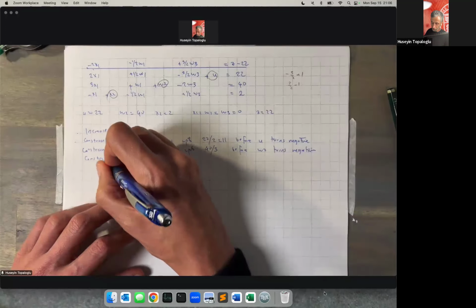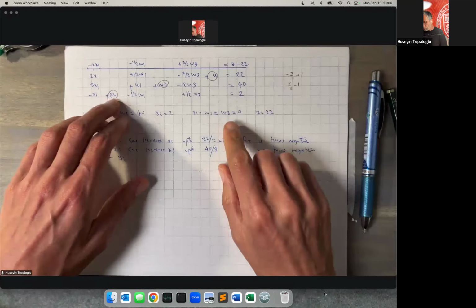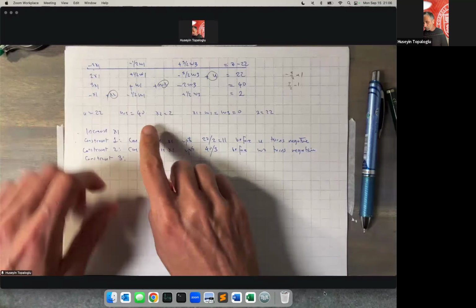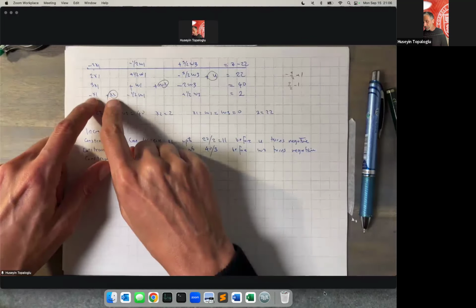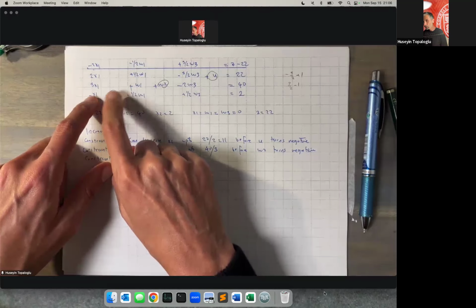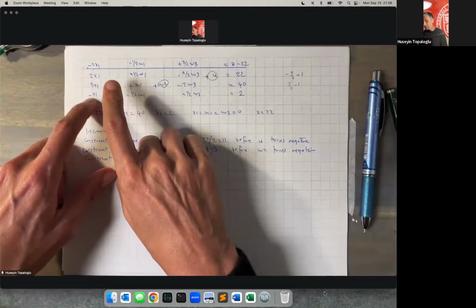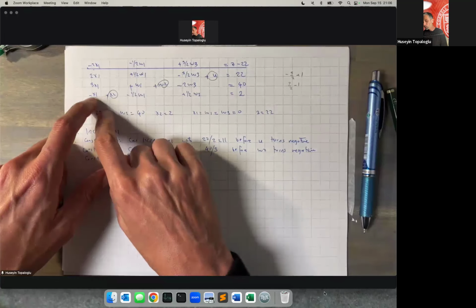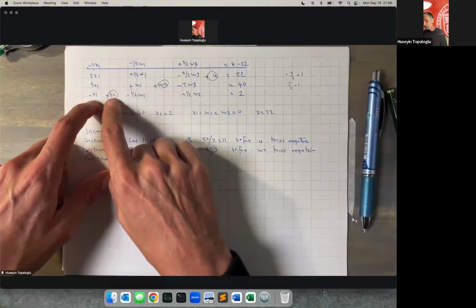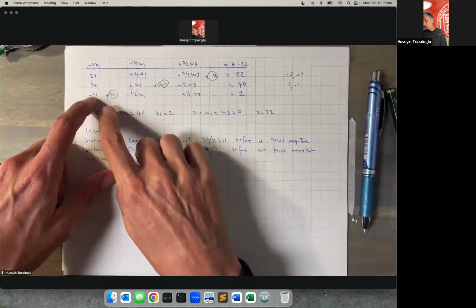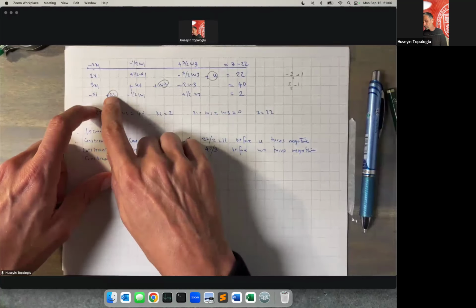And what's happening in constraint 3? We're increasing x1. Right now, x1 is 0, x2 is 2. As I increase x1, we're going to make up for the increase in x1 by playing around with x2. If I increase x1 to 10, this is -10, so to make sure that they add up to 2, x2 is going to go up to 12, so that -10 plus 12 is 2. If I increase x1 to 50, -50, x2 has to be equal to 52, so that they add up to 2. If I increase x1 to 1000, -1000, x2 has to be 1002, so that they add up to 2.